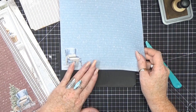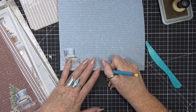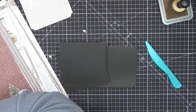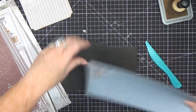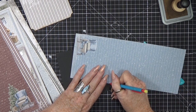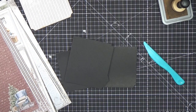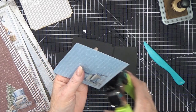I just don't trust myself with measuring. I trust my pencil way, way better. Okay, here we go. That's number 2.